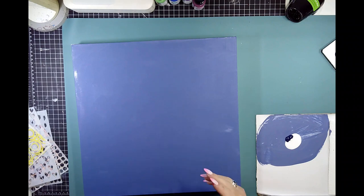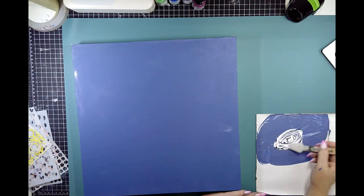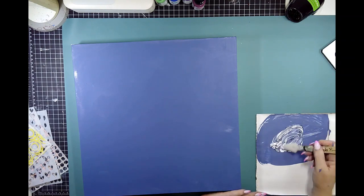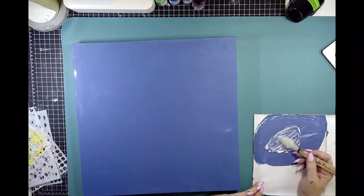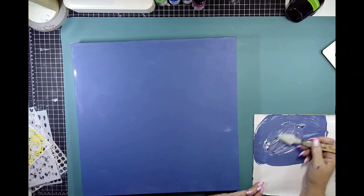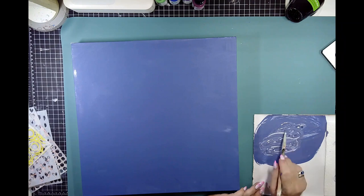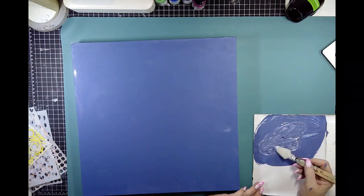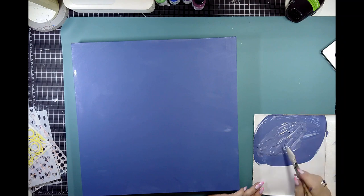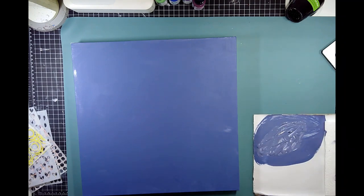Okay, so I shall mix up this again because I want it lighter than what I did before, so I do need to make sure that it is in fact lighter. And it gets quite a grey sort of colour. It's very grey with a little bit of blue in it. And that's what I like about it. So quite often I'll use the night colour rather than using black.